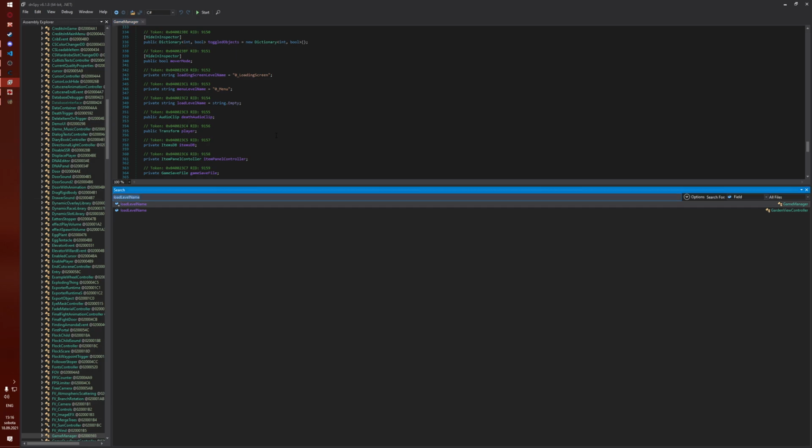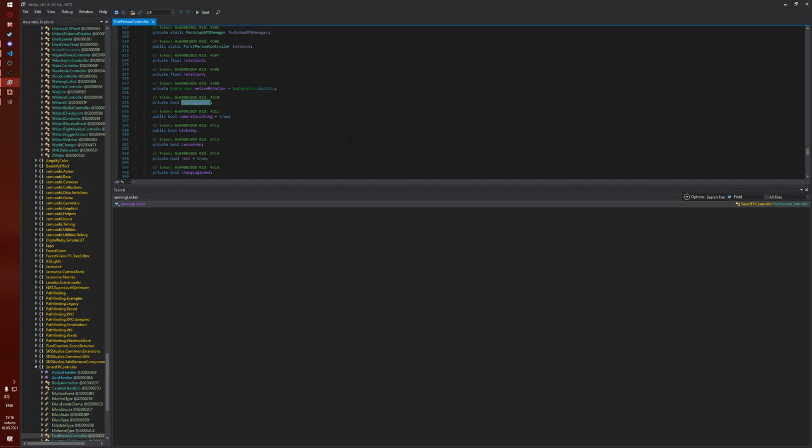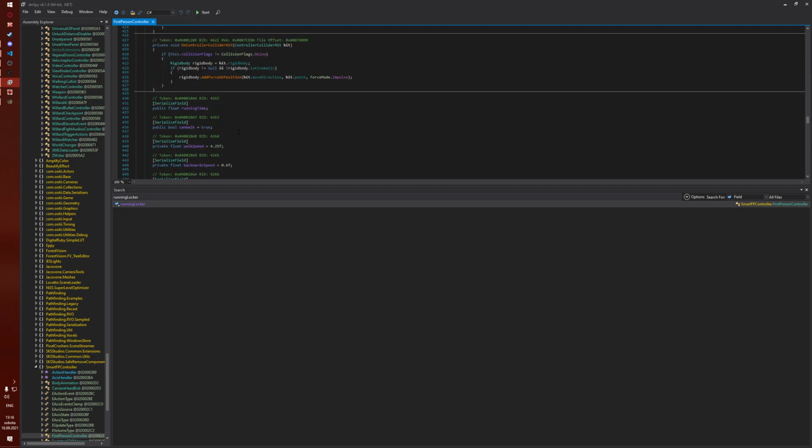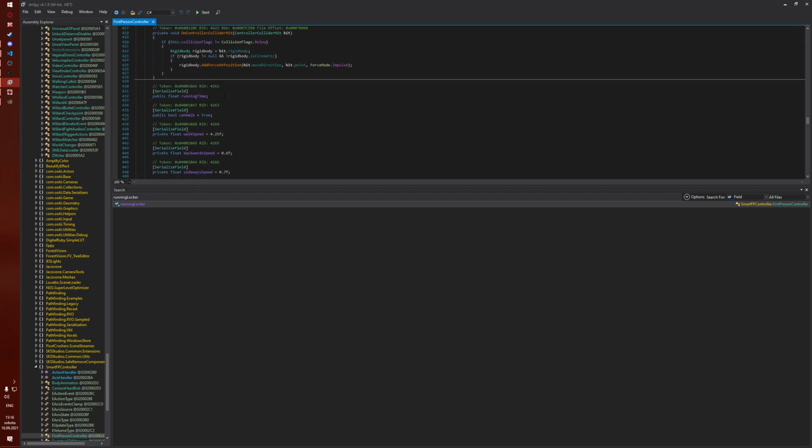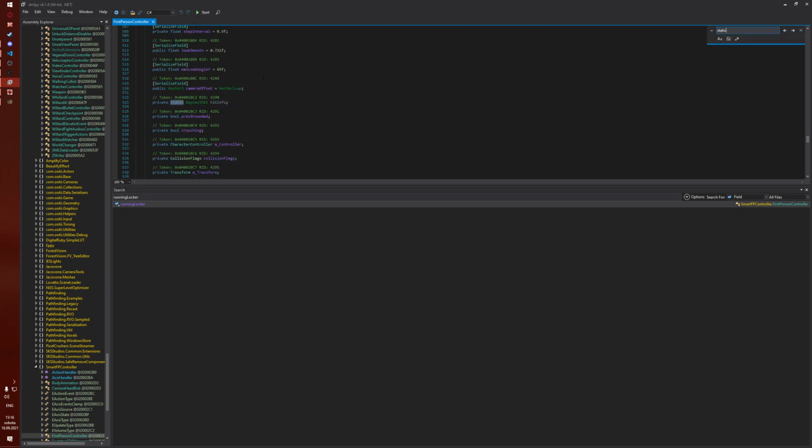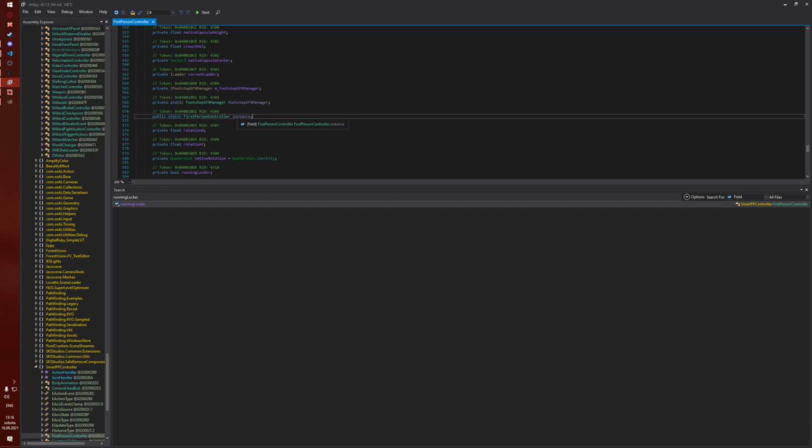And then we have the running locker. I suppose that will be some controller, yeah, first person controller. So this might be a bit more complex. I suppose this will not have anything static here. It has some static, oh, actually, even the first person controller has a static instance.